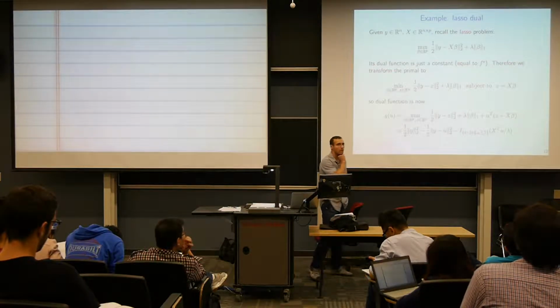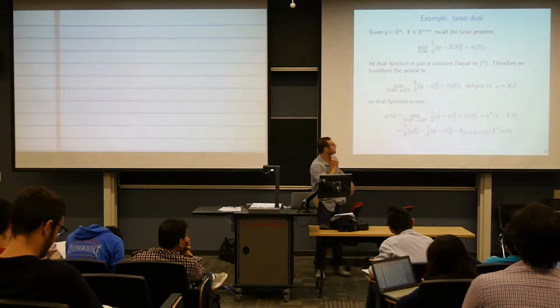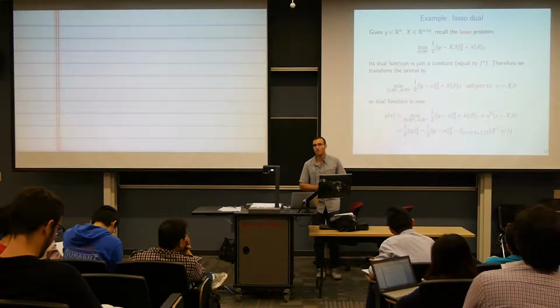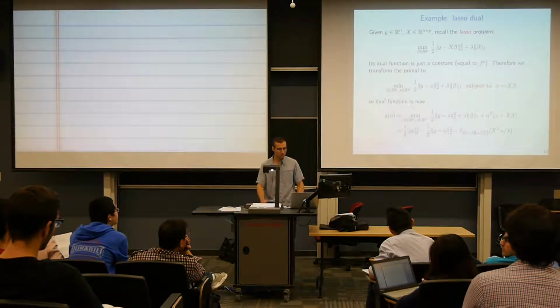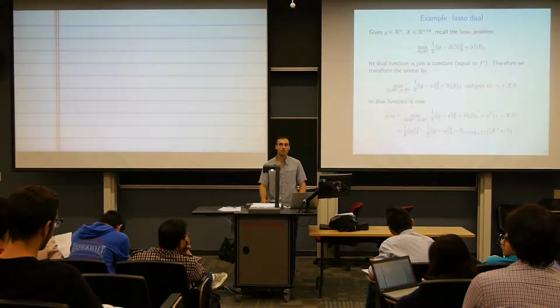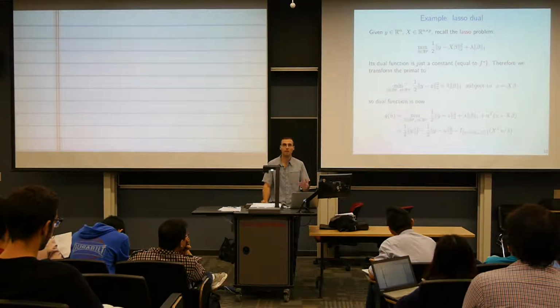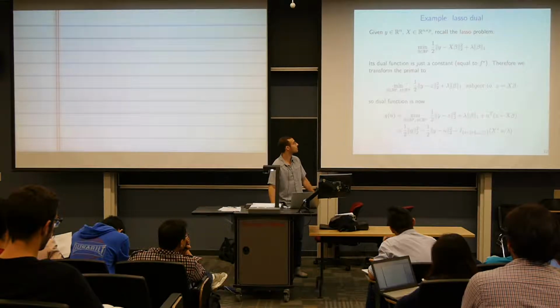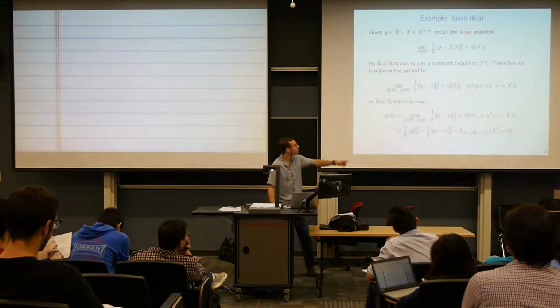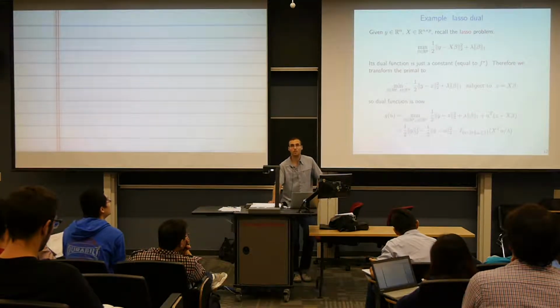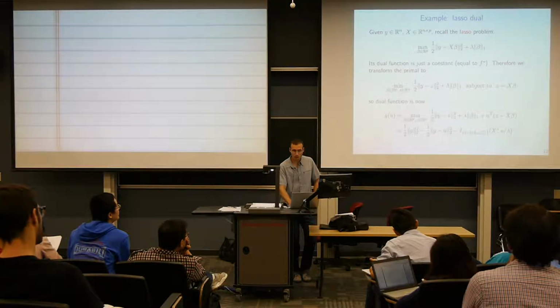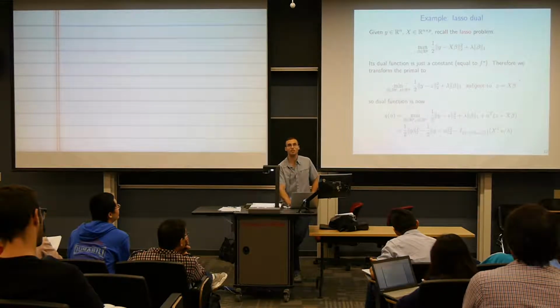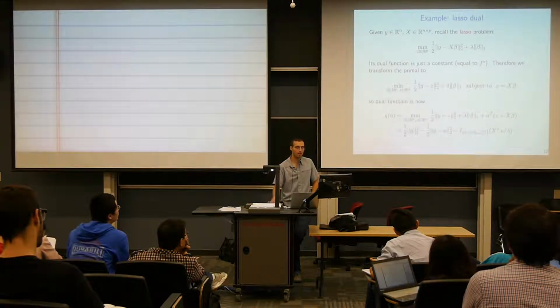So we're going to stick a constraint in here, and we're going to replace x beta in the loss with z. I'm going to introduce the constraint that z must be equal to x beta. So it's a trivial modification to the problem, it doesn't change the problem. But now I actually have a constraint, and I can derive a dual function. I'm going to let u be the dual variable corresponding to this constraint. It's n dimensional because I have n constraints here, if x is an n by p matrix.